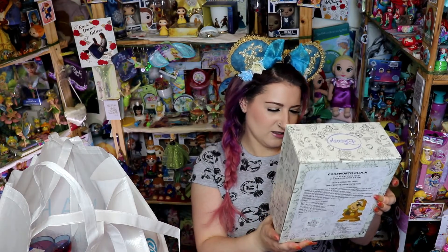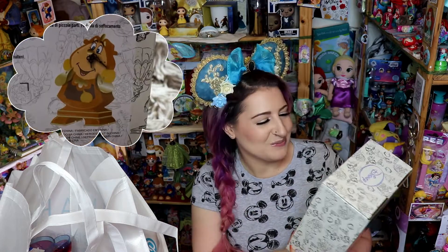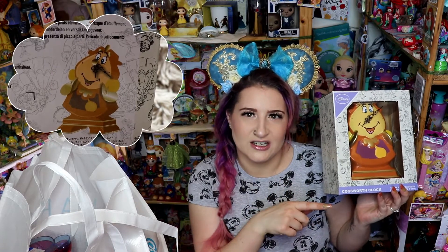The next one I was actually really excited about. I didn't realize you could actually use it — I was going to buy it thinking it was just an ornament, and then when I was in the queue the lady told me it's actually a real functioning clock. It's the Cogsworth clock from Beauty and the Beast, and he is ten pounds. You put batteries in and his nose actually goes around. I've been waiting so long to do this video just so I could get him out of the box. It takes normal AA batteries.